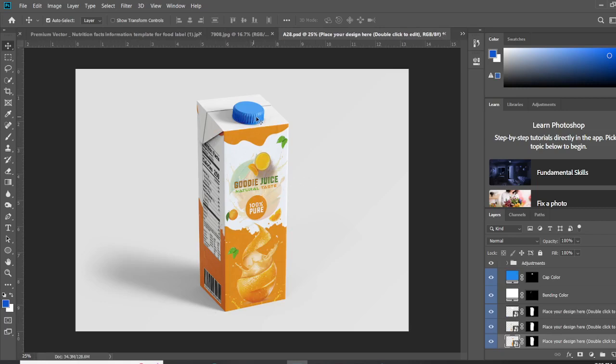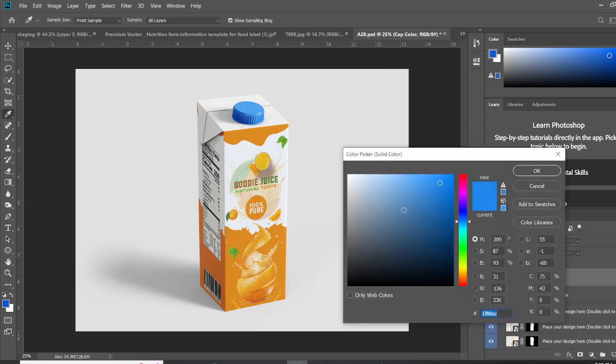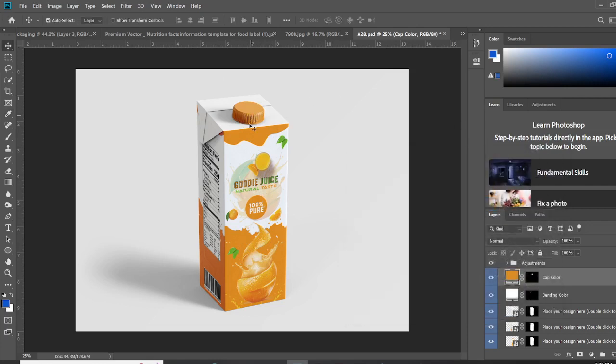So you can see the cap. The cap is still blue, so we want to change the color of the cap. To do that, I'm going to come over to the cap layer. This is the cap layer here. I should switch it off. You can see. So I'll double click on this box, this blue box here. Double click on it. So I want to change the color. So we have the color picker. I can select any color here. So I just come over here to click on this color to choose this color. I can just play around with this. Okay, and click on OK. Look at what we have.